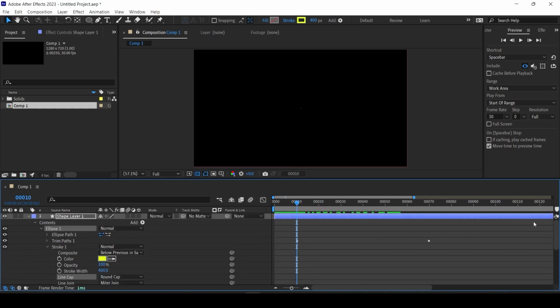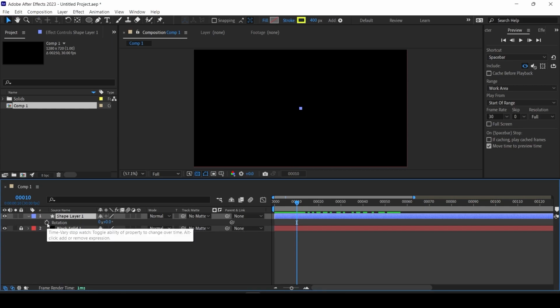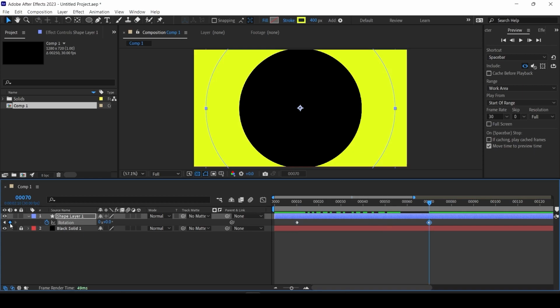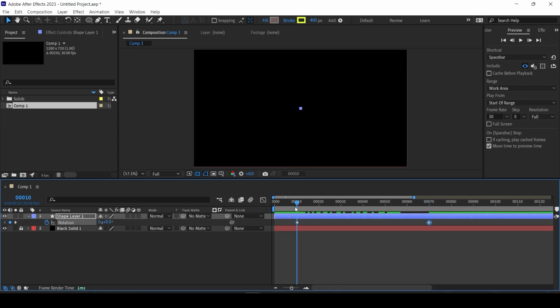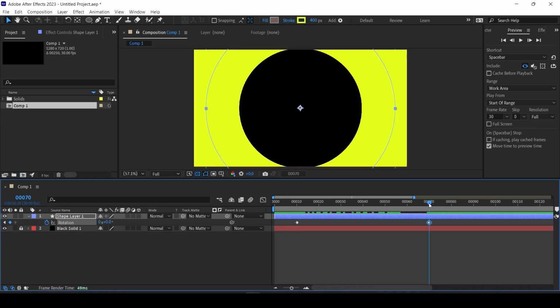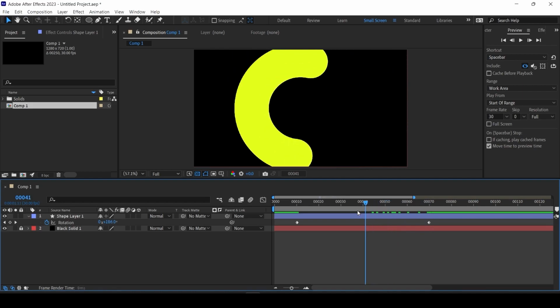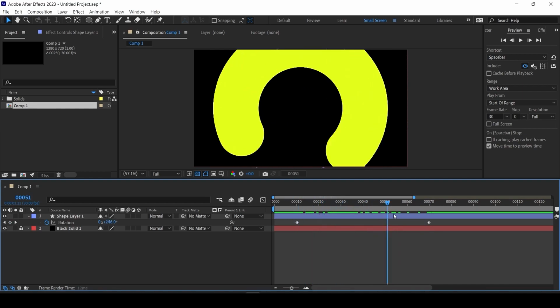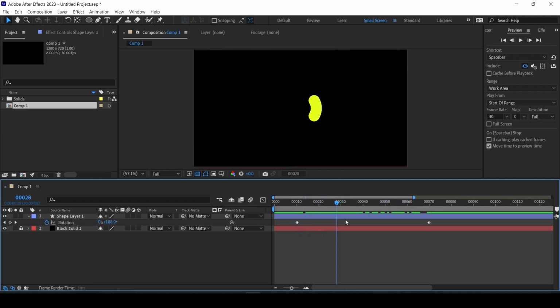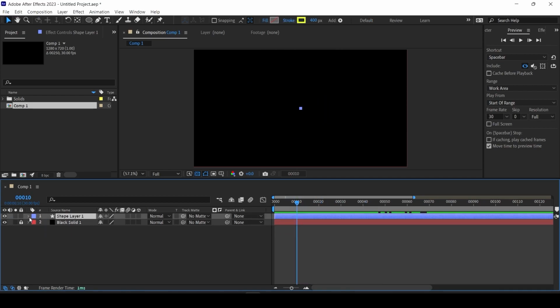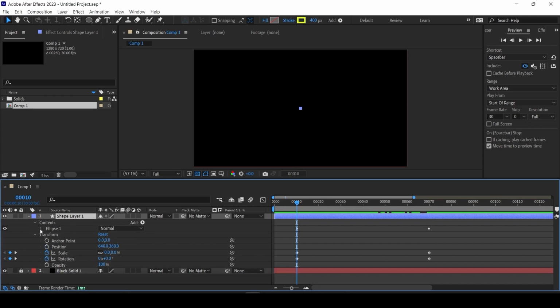Let's also add a rotate. So if you just hit R, it brings up the rotate property. Keyframe on 70, and let's add one rotation. Just put a 1 here, means one rotation. So now we have this shape. Okay. Also, one final thing. Let's just add a stroke width animation as well.